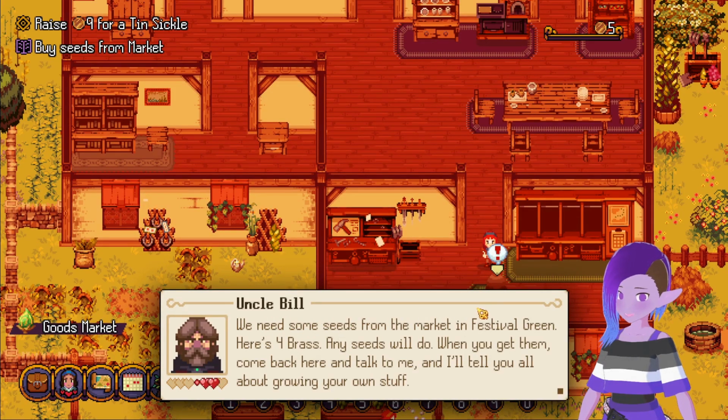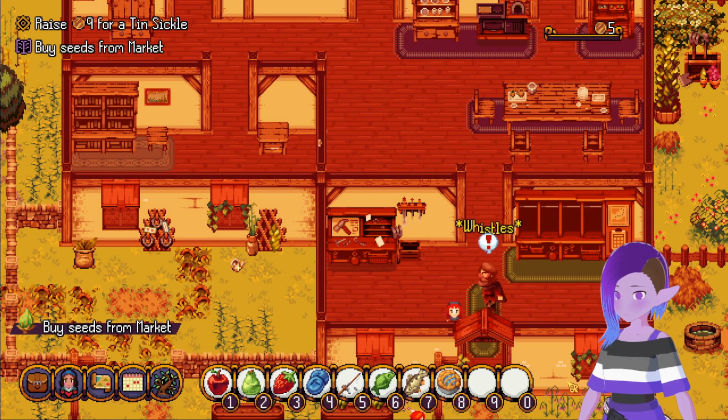We need some seeds from the market in the Festival of Green. Here's 4 brass. Any seeds will do. When you get them, come back here and talk to me, and I'll tell you all about growing your own stuff. Okay, cool. Awesome.